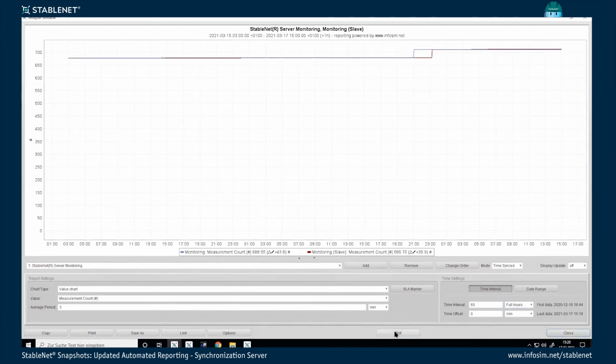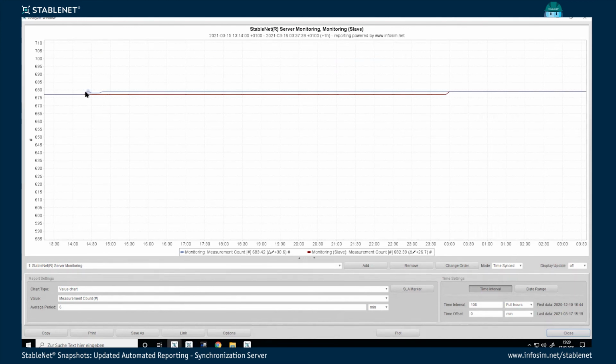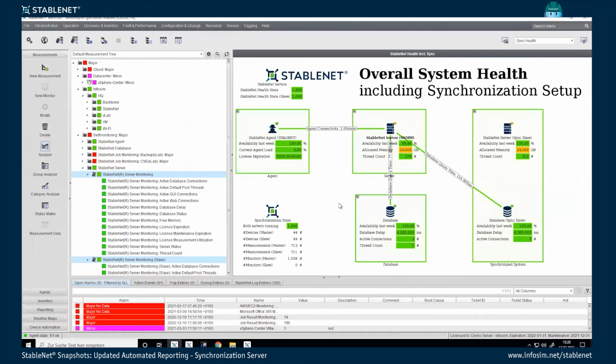And then you will also see a case where you have, let's take the last 80 hours. Here you have a second example where there have been, for instance, changes on the master system in the measurements during the day, and at midnight there was a synchronization. So as I said, the measurement data is coming in right away, but the metadata is normally synchronized once a day. And yesterday night I actually synchronized this manually after some changes, so you saw this quicker.